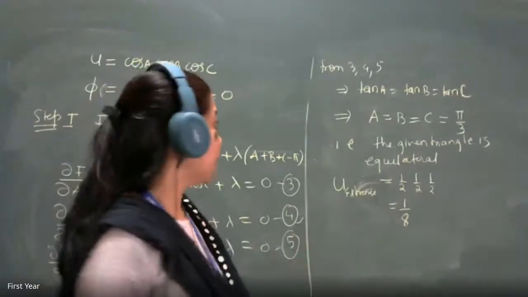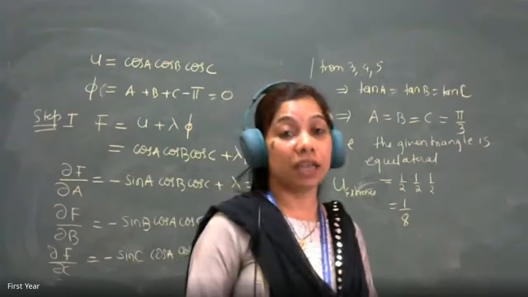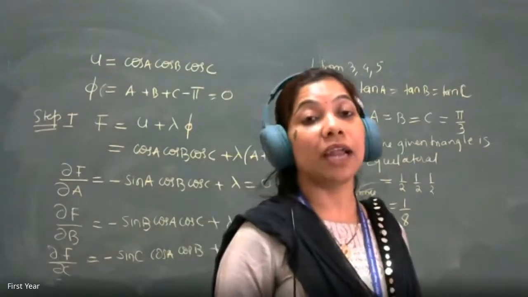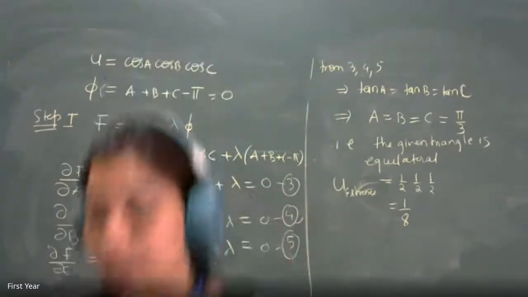Okay, now I'll give you one more question. That will be the last question for maxima. Now you identify whether it is maxima minima or Lagrange's method to be used, and then tell me the answer. From the question, it will be clear to you which method you have to use. Take it down.